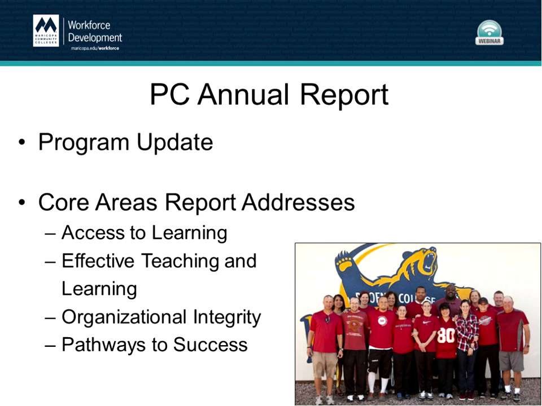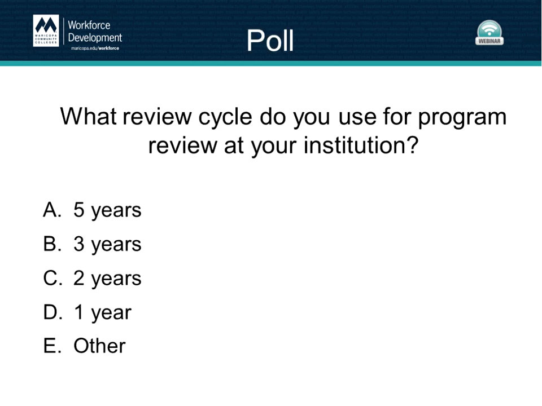I'm going to take us forward now, and we had questions for Sharon, but now I'm going to ask the audience a question about what review cycle do you use for program review at your institution? Now, to respond to this poll, you'll go into the participants box. That's where all the names are. And there's a little box there that has an A in it, and then you'll pull that down and you'll choose what your thing is. So please go ahead and make your choices now.